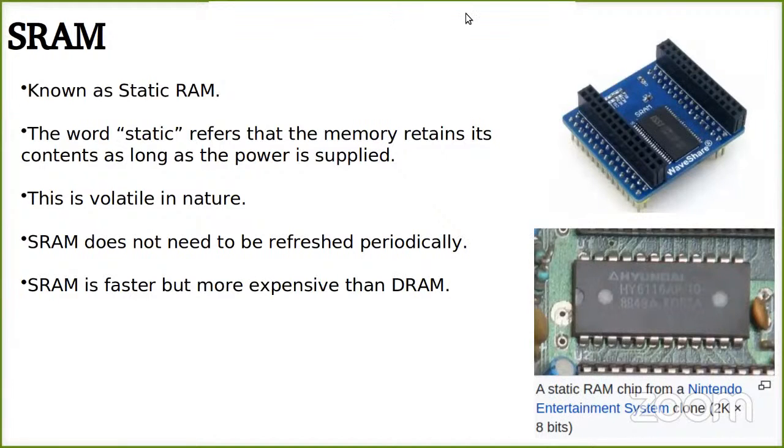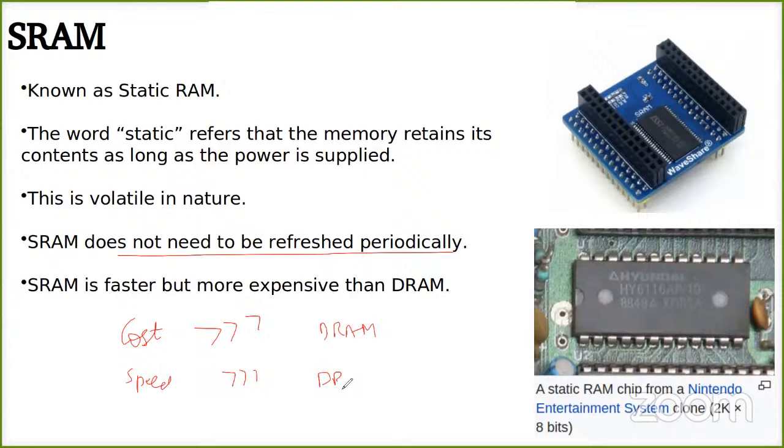So this is SRAM. What is the difference between SRAM and DRAM? Next is DRAM. In SRAM, the data does not need to be refreshed periodically. Right? So SRAM is very costly. SRAM is very, very costly when you compare it with DRAM. But the processing speed of SRAM is very, very fast. So when you compare SRAM and DRAM in terms of cost, your SRAM is very costly compared to DRAM. But when you compare speed, it is also very fast with respect to RAM slots.